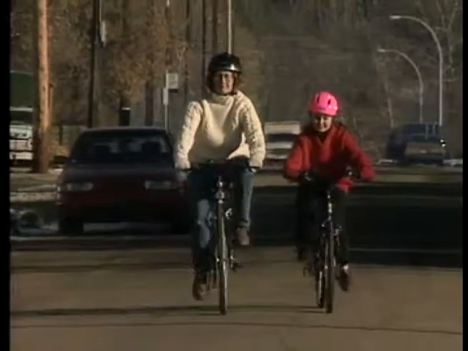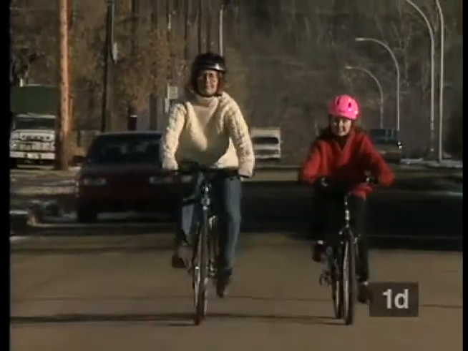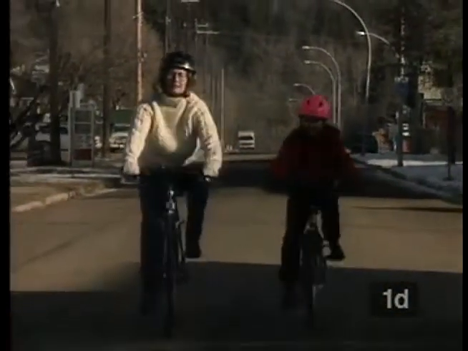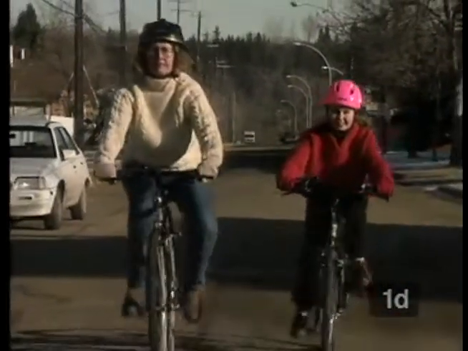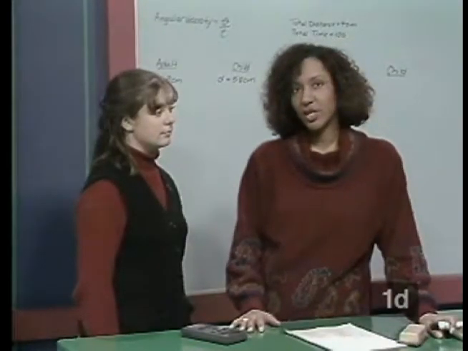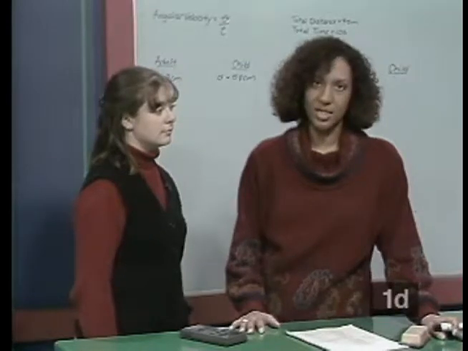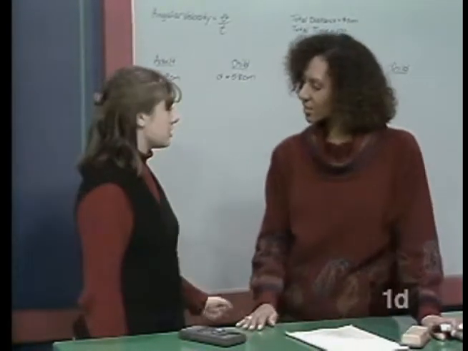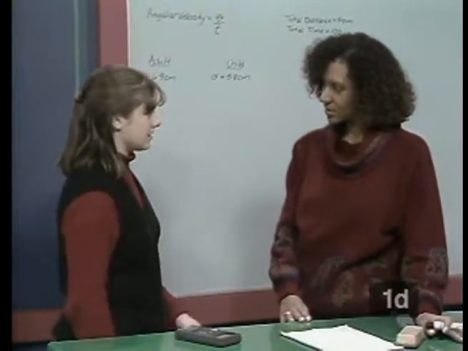Ever noticed how fast children's legs seem to pump when they ride their bikes? Even if this child were to keep up with her mother, traveling the same speed and the same distance, her little legs would have to go around many more times. This may seem curious, but it occurs because although she's moving with the same linear velocity, she does not have the same angular velocity. Isn't that just because she doesn't have the same length of legs as her mother?